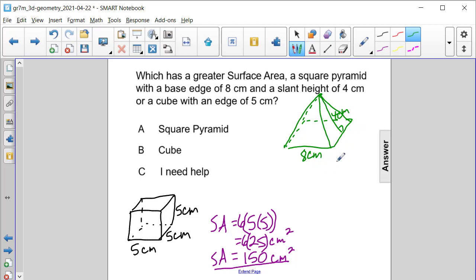So what we have when we unfold this one, we're going to have a square that's 8 by 8 and then we're going to have 4 congruent triangles coming out of it. Each triangle has a base edge of length 8 and a height of 4.